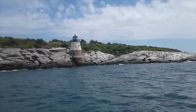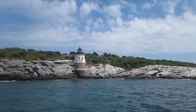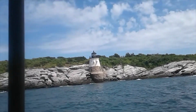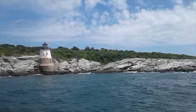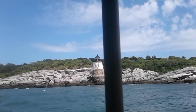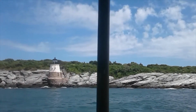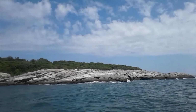And the lighthouse is actually marking the deepest part of the bay. Right here, directly off this shoreline, it immediately plunges to 200 feet in depth. That lighthouse is also marking the demarcation line between inland and offshore waters, so we're officially leaving the Narragansett Bay. If you guys want to kick back and relax, we'll have you in Bermuda in 36 hours.